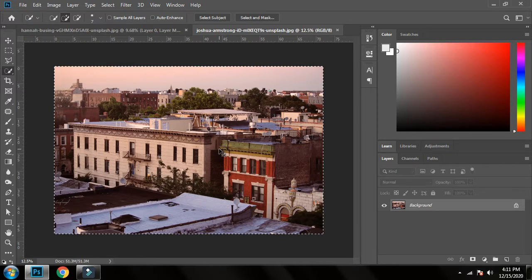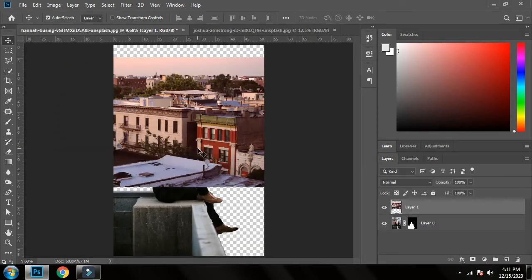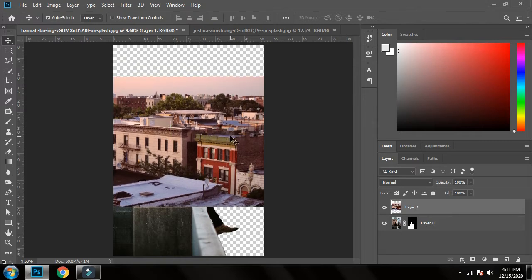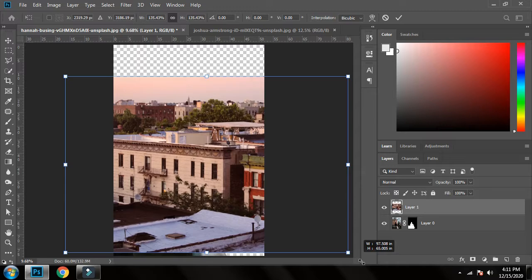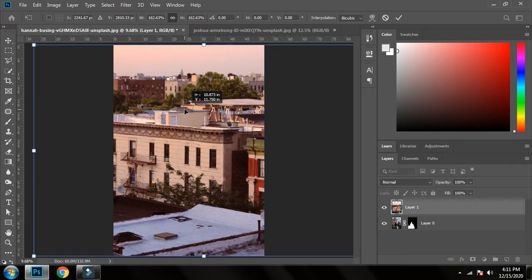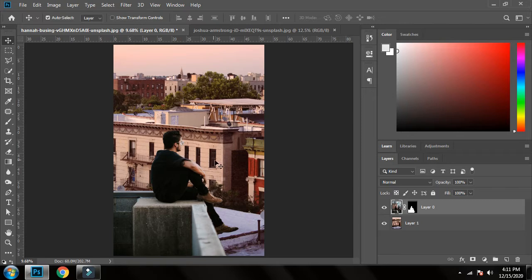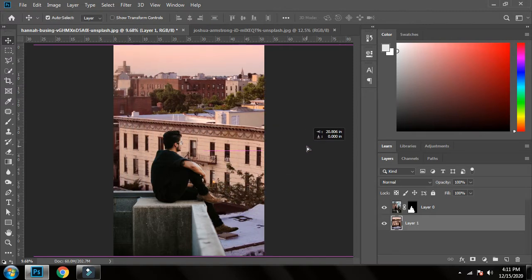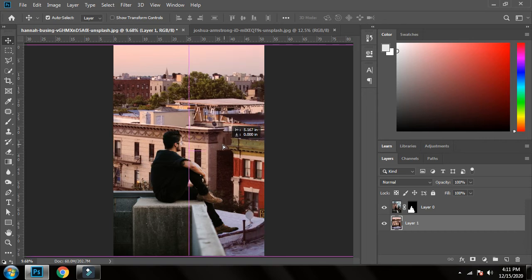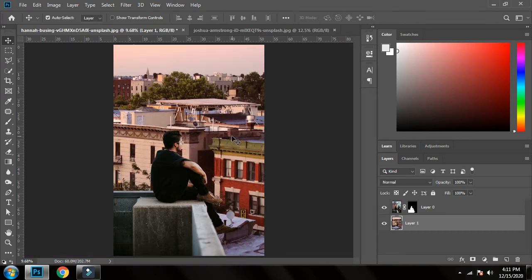Now I will press Ctrl A to select it and then press V for the move tool, and I will move it to the document where I want to place it, and now I will enlarge it to the size I want it to be. Okay, I think it's good. Now I will adjust it according to my design. First of all, I will bring that character upside, and you can see it's looking good at this place. Let's adjust it a little bit. No, it will look a little fake here, but instead it will look good here.